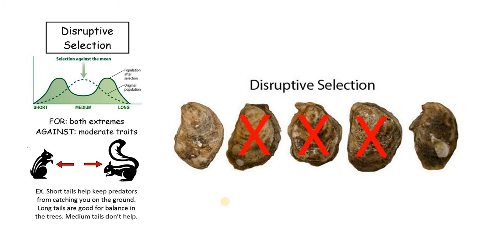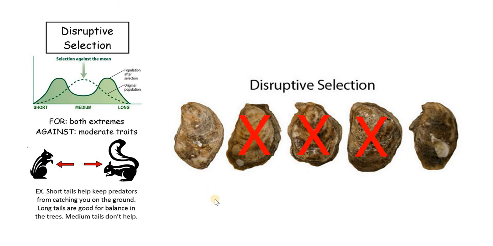However, if you are an oyster yourself, then you live in the sea, and on the bottom of the sea you might imagine there'd be bits where they're just sandy and you can see the sunshine that goes through onto the seafloor, or there might be kind of shadows under rocks or under plants and seaweed and things like that. So in this example, there's variation for colour from light through to dark, and the oysters that are favoured are to the extremes of these. So very light oysters and very dark oysters.